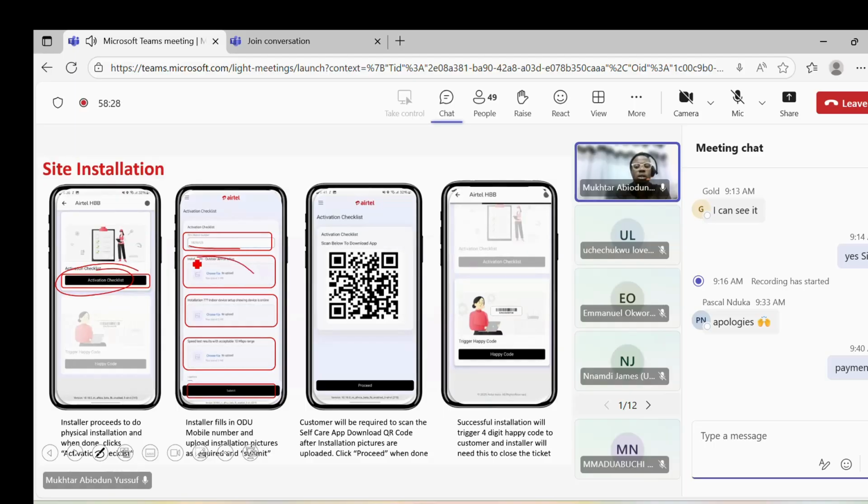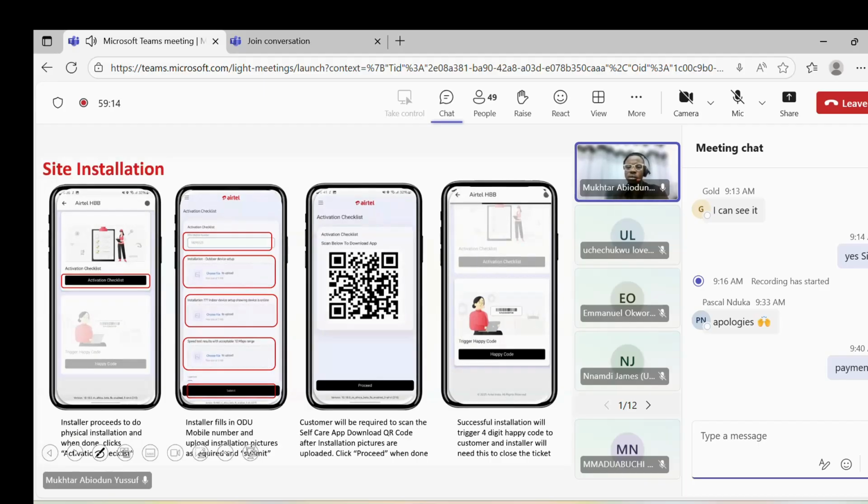Then you upload all of these pictures. The ODU, where did you place it? How did you place it? Take a picture and upload there. The IDU, where did you place it? How did you place it? Take a picture and upload there. And lastly, the result of the speed test, because you must have done a speed test after your installation. Remember, as soon as you completed KYC earlier, where you scan all these things, the in-bundle kicks in. So you are supposed to test the speed immediately, or give it some time, then test the speed. The result of that speed test, you upload here and you click on submit.